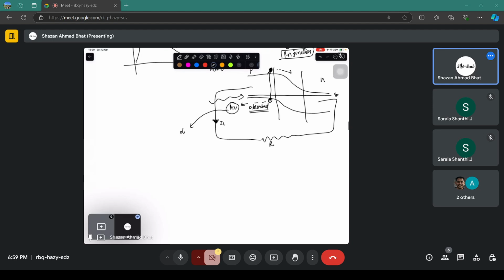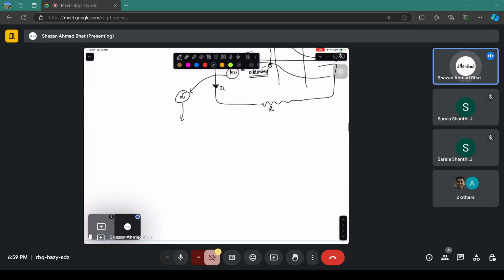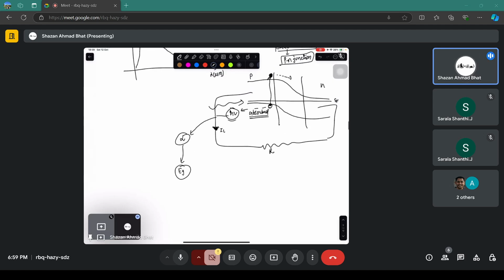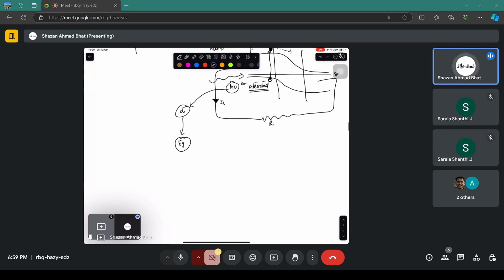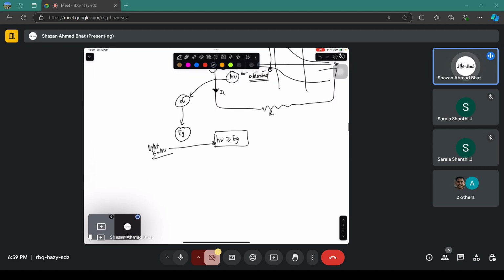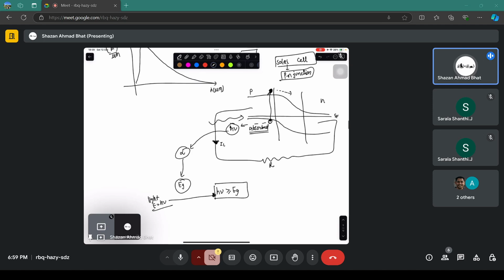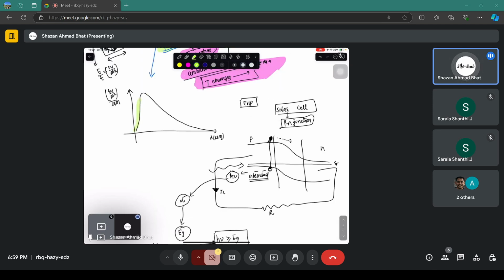So now you see that how much of the light coming in is absorbed depends upon the absorption coefficient. We saw earlier that this absorption coefficient depends upon the band gap. And what ensures that the absorption takes place is the light energy, which is h nu. If this h nu is greater than or equal to the band gap, then it's going to create electron hole pairs. That is the fundamental thing. And now it boils down to this particular curve, where the maximum spectral irradiance is present in the sun's spectrum with respect to the wavelength.